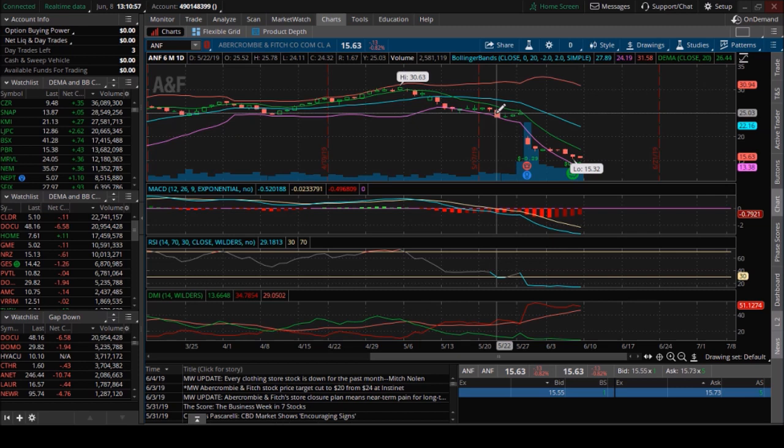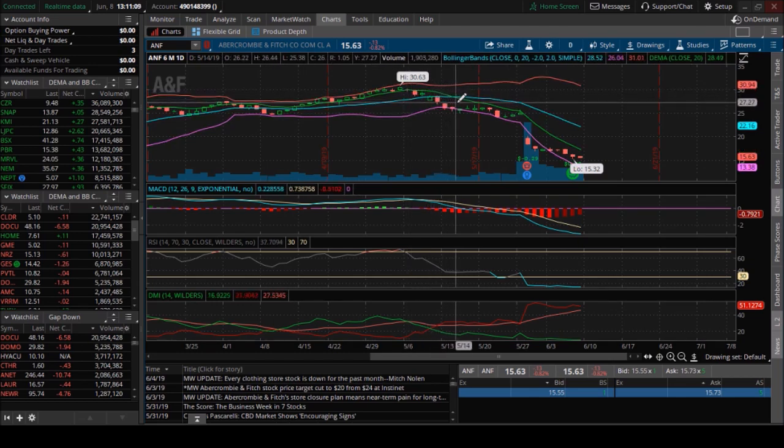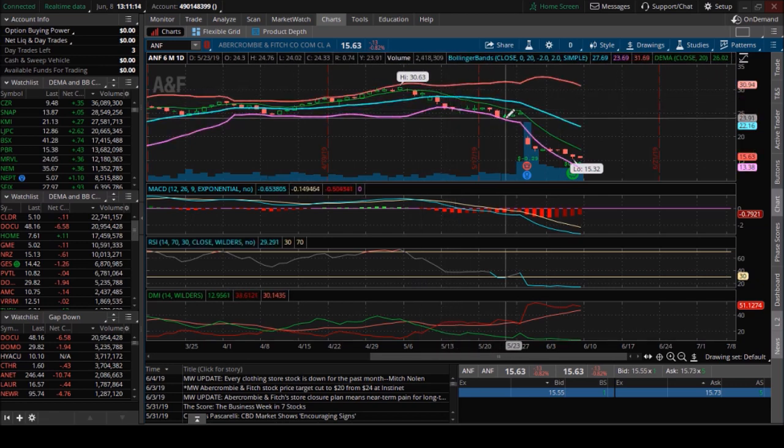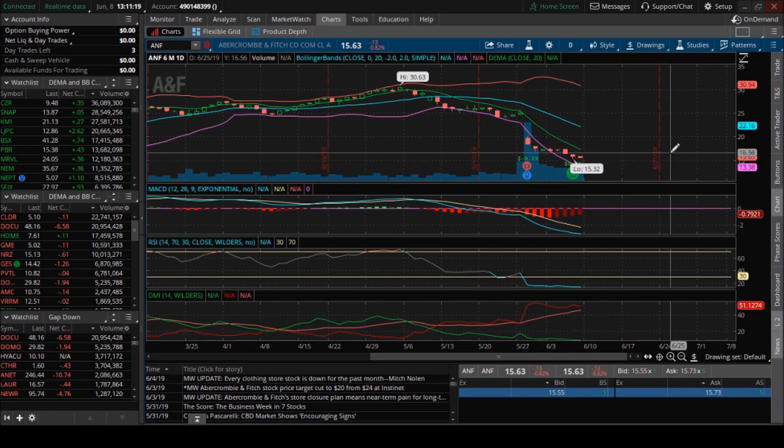Most of the time people like to look for trends for a significant period of time, several months, but this has been steadily trending down, and everything's shown that it's trended down. The MACD has shown it's trending down, the RSI has shown it's trending down, the Bollinger Band lines have shown it trending down, the DEMA line, everything has shown this trending down. So it was making its downtrend, and then it gapped down and just continued to trend down. So this was a play. I could have made an extra $2 a share that I was short on this, but coulda, woulda, shoulda. I didn't, but I did want to show you guys this because of the PVTL gap down.